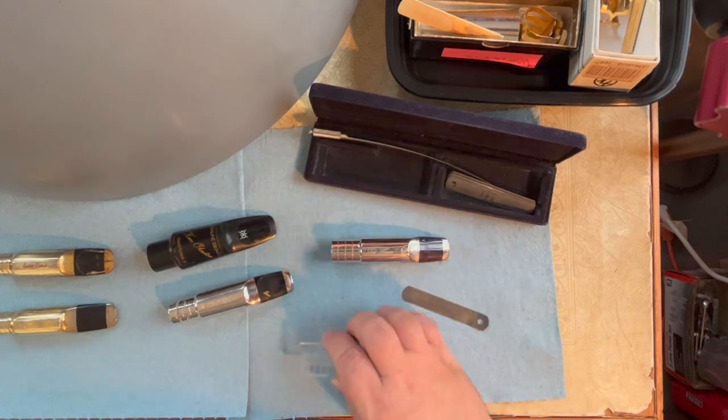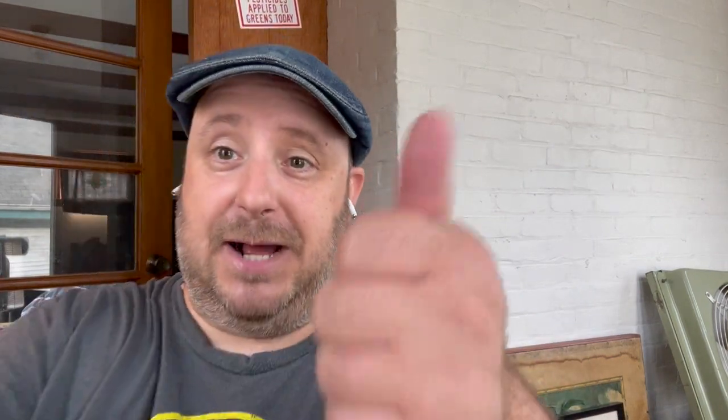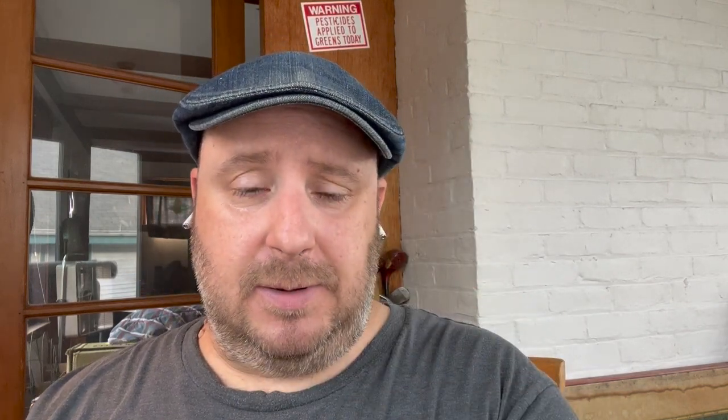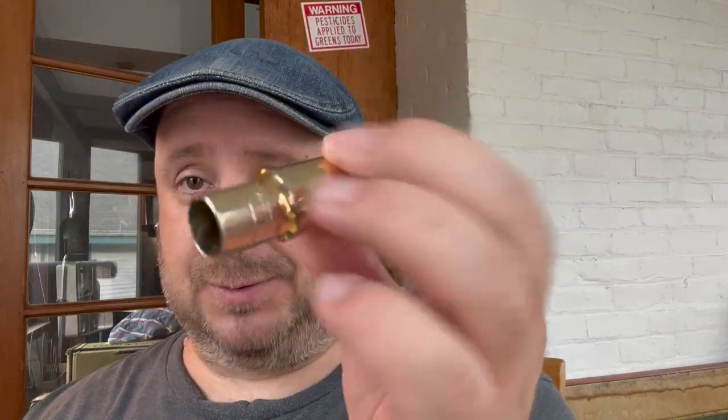So now I know it's not the gauge — it's that those mouthpieces are messed up. That's good to know. And then we've got this new Florida blank, which we'll have Adam work on. I wasn't getting a back-number reading on that one either, but the gold is pretty nice — it's a pretty nice blank. So we'll call up Nywood, tell him what we've got. We're not going to play it today — this is just mouthpiece talk. The recap: we're looking to make a backup for this primary, but are we backing up a mouthpiece that doesn't even have a facing on it anymore? And we've got this new hotness which we'll have Adam put my facing on.